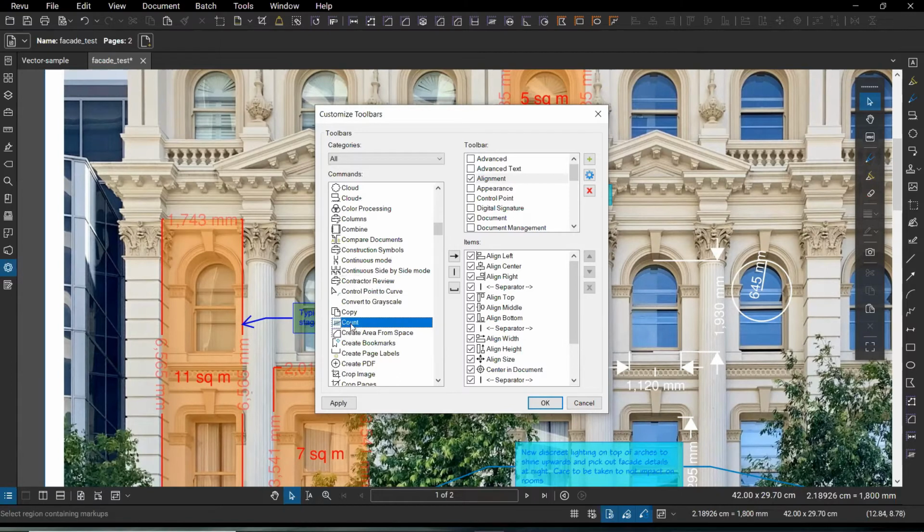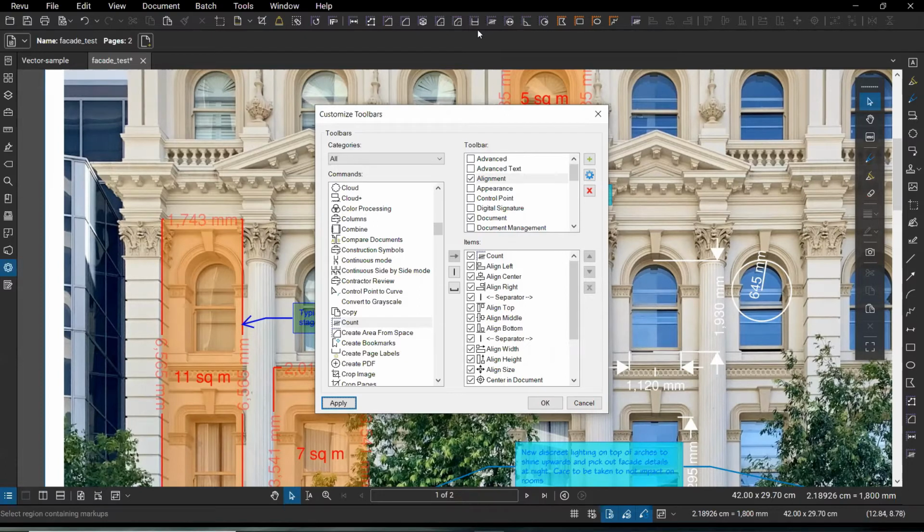And by grabbing that count, I can just insert that. We'll insert it at the bottom and I can use the arrows here to just move it up. And if I move that to the top, which will place it here, and then again, apply, you'll see how that has put that count into my toolbar. Probably not a great one to have in there, seeing I've just got it here as well.